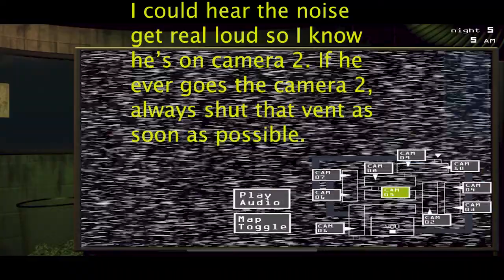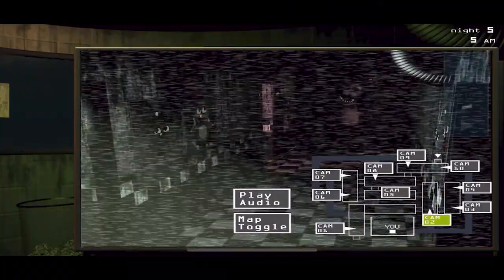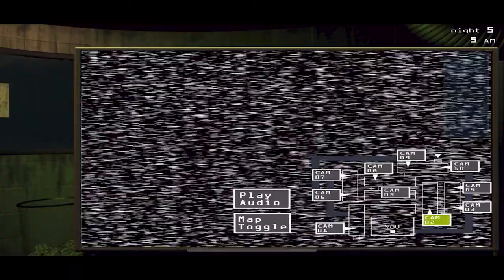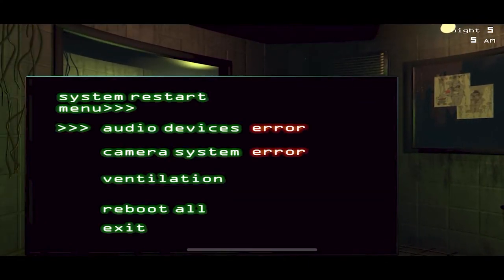Just be aware the puppet could be there or Balloon Boy. Balloon Boy can spawn on camera 9, 10, and 7, I believe, and 1. So 9, 10, 7, and 1. So yeah, just be aware for him, and yeah, that should be night 5, and as you can see from, this is the final night.